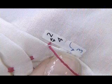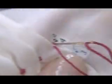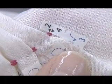At last, insert the needle by black triangle 4. Tighten the thread and complete the stitches by passing the needle through the fabric to the back side and make a knot.